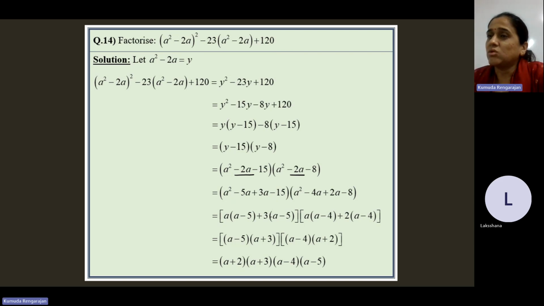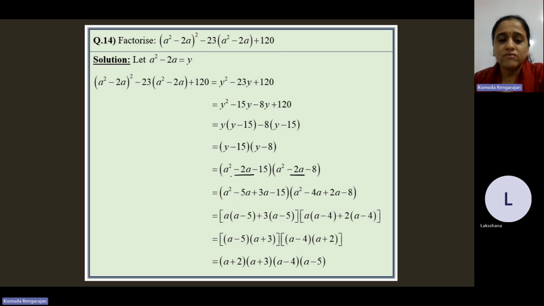How to factorize such expressions you will learn in the next class, standard 10. For now, you have only this method. When you see a quadratic polynomial, you will try to factorize it by splitting the middle term. But for that, you should be able to get the two numbers that satisfy the sum and the product. If you're not able to find them, that means the quadratic polynomial is not factorizable. You don't have rational factors. So you can just leave it.